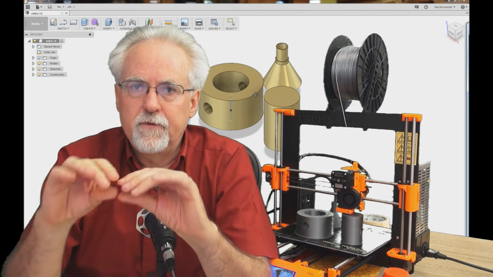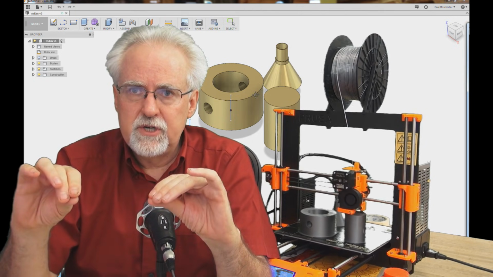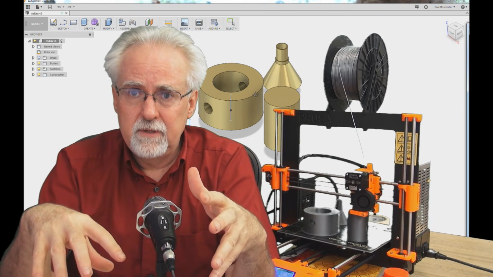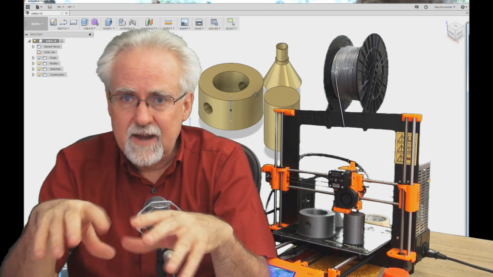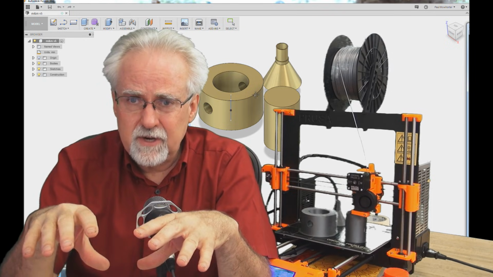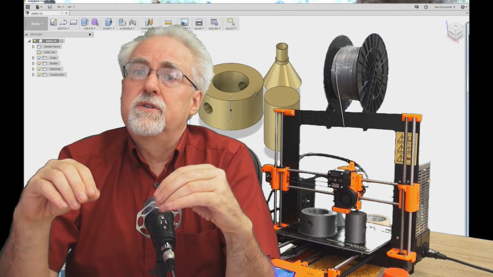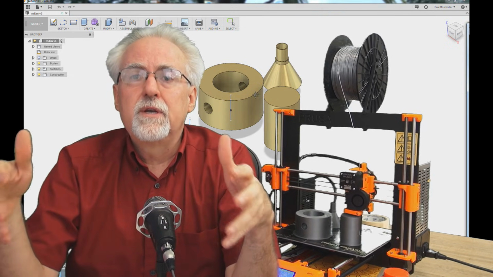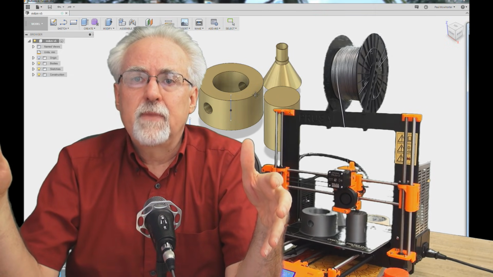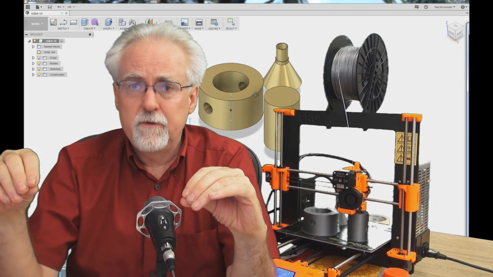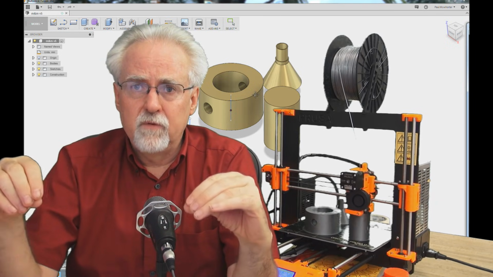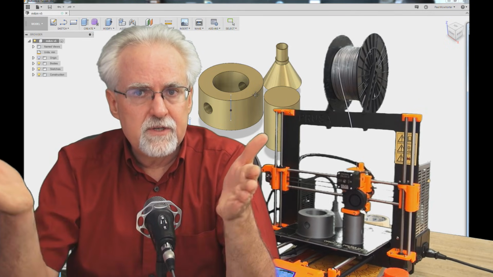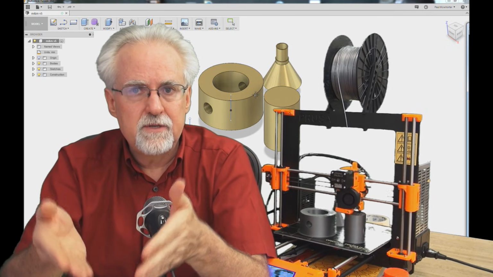Now at first constraints are going to be a frustration because constraints mean that things don't do what you want them to do. So at first you're just going to be learning to live with constraints, but then what you're going to learn is constraints are your friend. Constraints are what allow you to do really great things in Fusion 360. So don't be afraid of constraints. Don't avoid constraints, but really early on in the early lessons, we've got to learn about constraints.